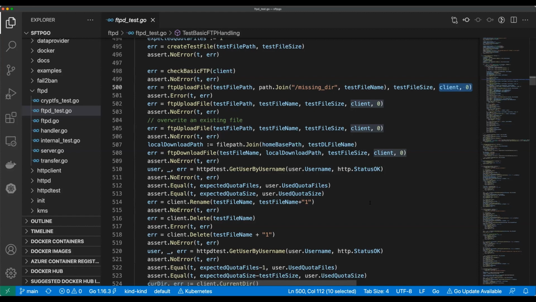Okay, and then we're going to try a delete. So it's going to do a client.delete on the test file name, pass that to an error variable, and do an assert error on this one. Apparently that shouldn't work, I guess because it doesn't exist anymore because it's been renamed. So we renamed foo to foo1, now try to delete foo. That shouldn't work because there is no foo.